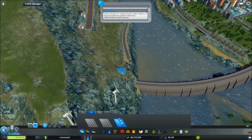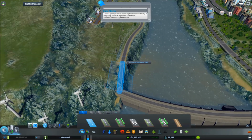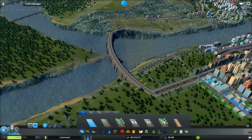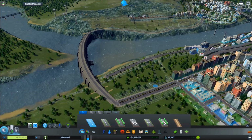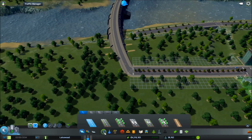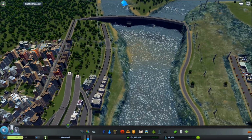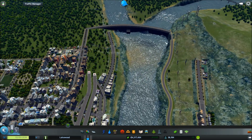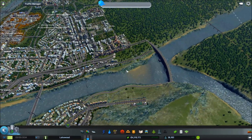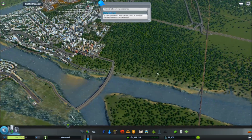Alright, so let's now just connect these guys again. Yeah, that should be just fine for straight. Yeah, that's okay. And as a bonus, now you've got one more way to get across. Okay. Oh, see how much cleaner that looks? That's perfect. That's what I'm after. Oh, that was worth it. Alright, so we'll just leave this on 1 speed as we do our building. That way, we can see how the water physics will behave.